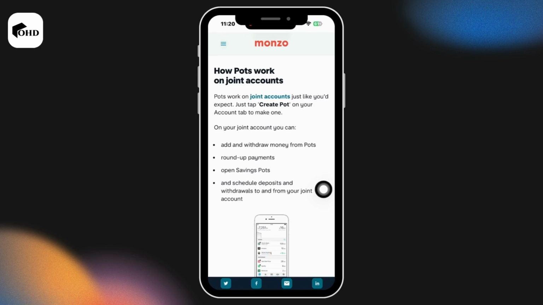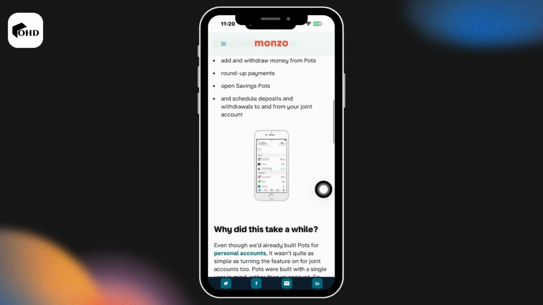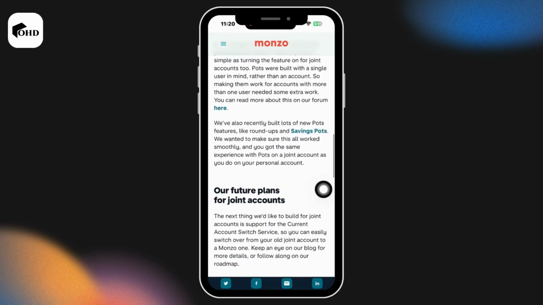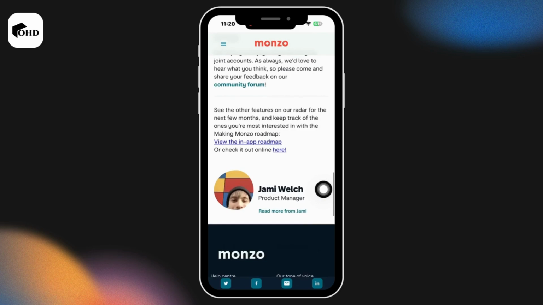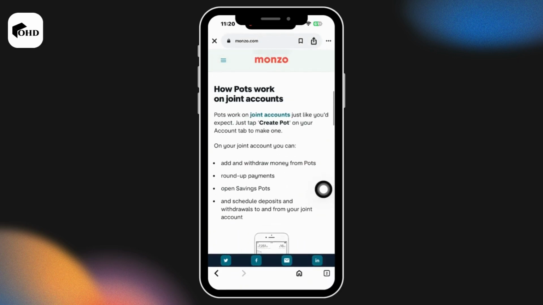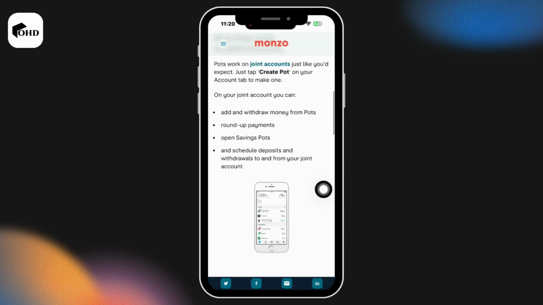For a savings pot, make sure you are updated to the latest Monzo app. Then you'll see savings as an option after hitting create a pot. And if you're feeling extra and want to start investing, just tap start investing to open an investment pot. If you already have one, head to savings and investments from the home screen. Hit the three dots next to investment pots and add another.